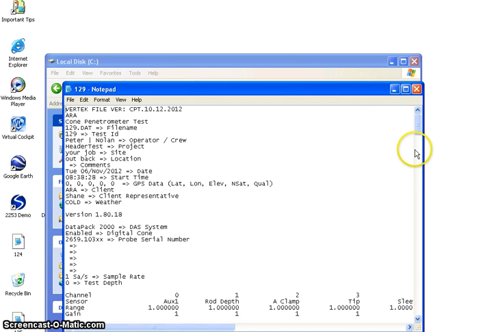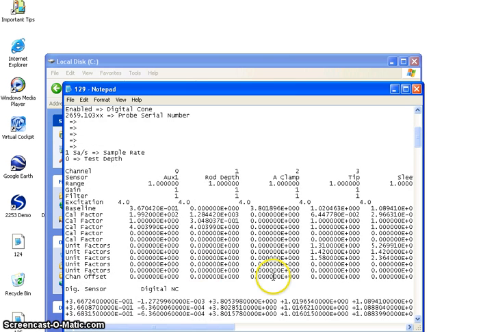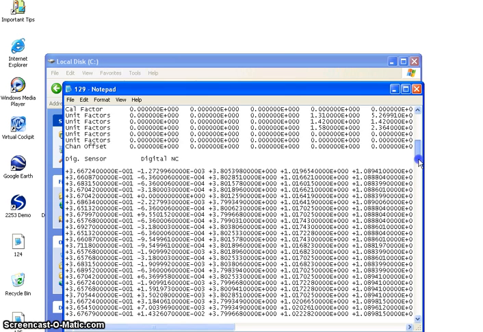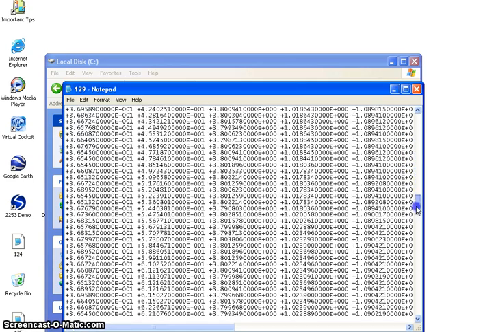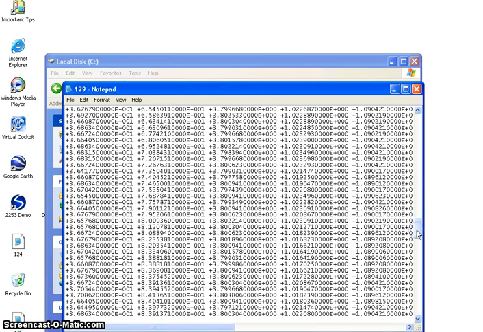And here's the raw data. See, all our header information is stored up and above. And this area here is all the calibration data and baseline data that was stored. And then from the space down is the data gathered at each data point during that push. As you can see, it's a lot of data in a short time, which is why we like to use the cone plot. You can take this data and go right into your own spreadsheets or other software if you like. It certainly is a possibility. And that's a brief overview of our new cone plot for Vertek series and HT series cones.